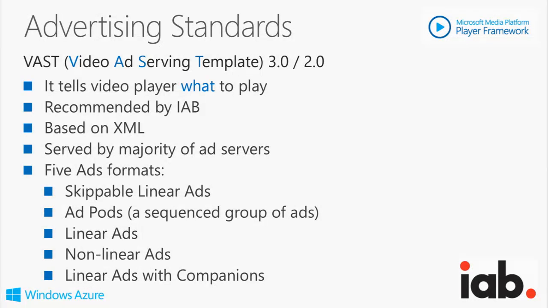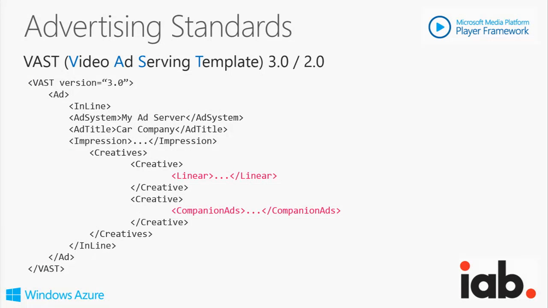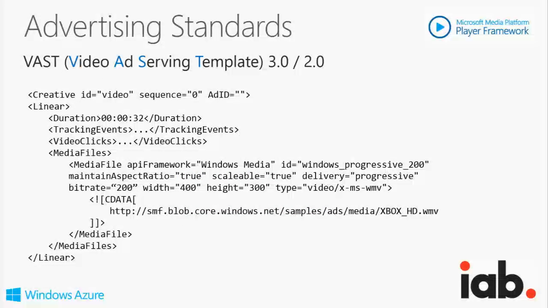For this VAST player, the VAST standard is widely supported on various players which we build, such as Windows 8. And that's how the VAST XML looks. It's pretty simple: usually it has a creative section with linear ads. It tells you what type of advertisement that is. Inside linear ads, you can tell there's 32 seconds of video. And please pay attention to these media files, and there is a URL. That's actually where the advertisement is.